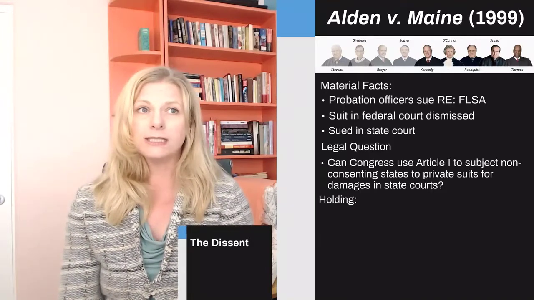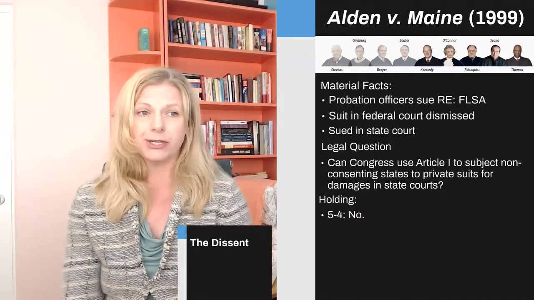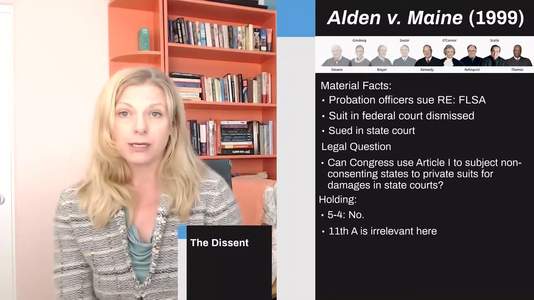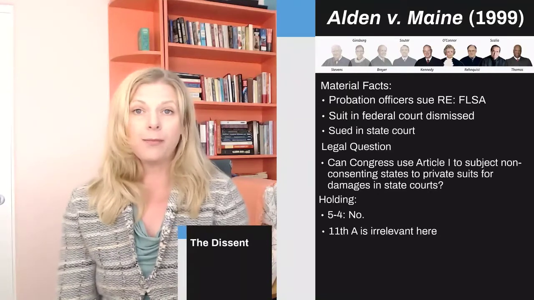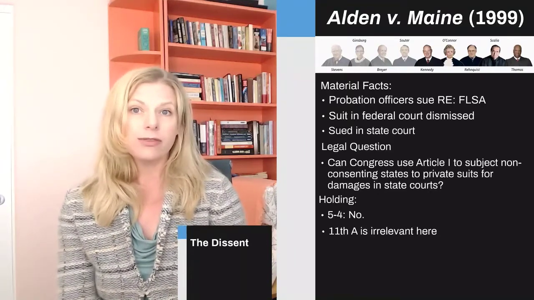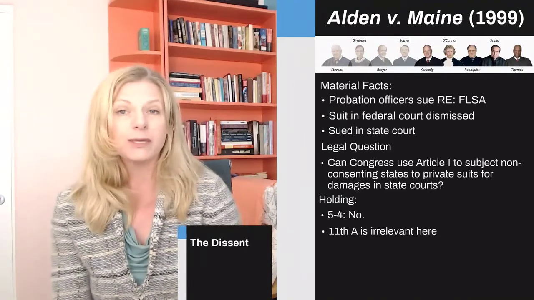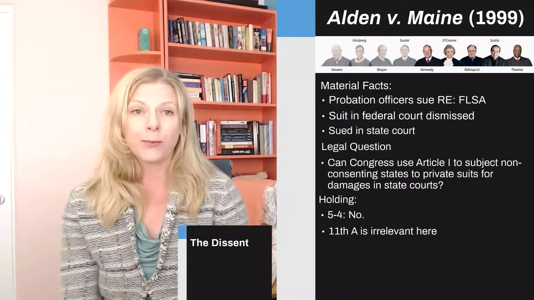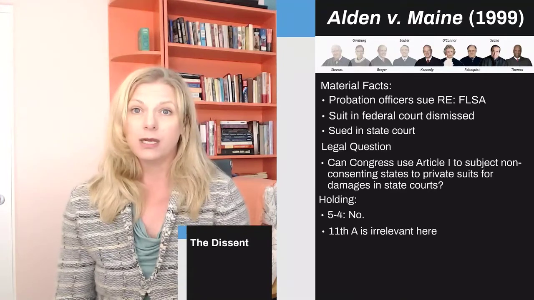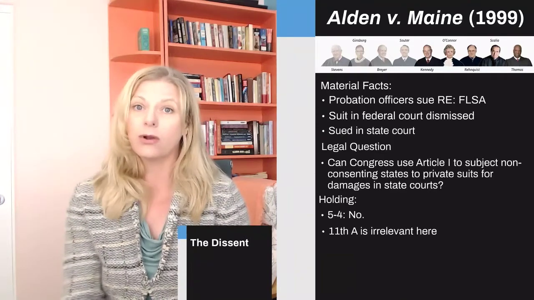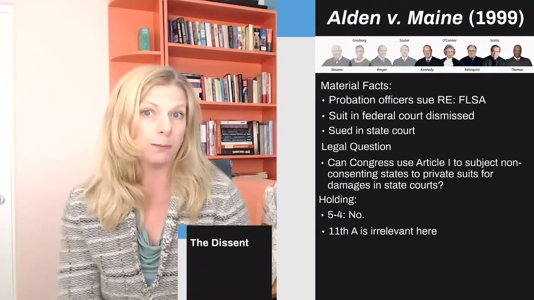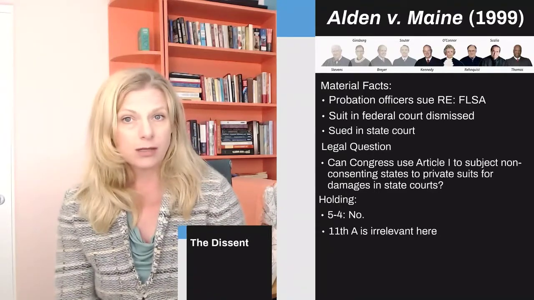Now, the holding here, again, it's a 5-4 decision, and the answer is no. And Kennedy writes the opinion here for the majority. They start out by saying, look, the 11th Amendment is actually kind of irrelevant here because it doesn't answer this question about whether Congress has the power to subject states to lawsuits in their own courts. Remember, the 11th Amendment talked about the federal judicial power. It didn't talk about the power of Congress.